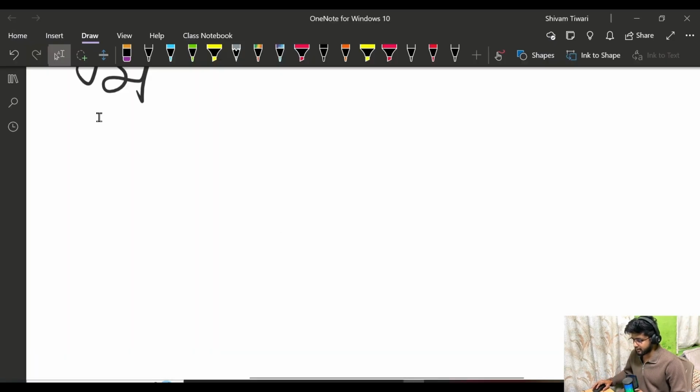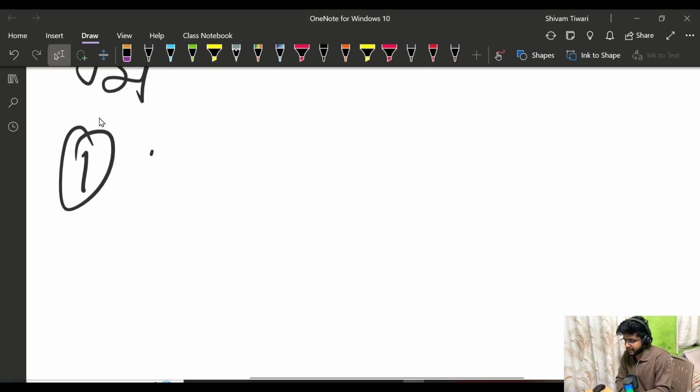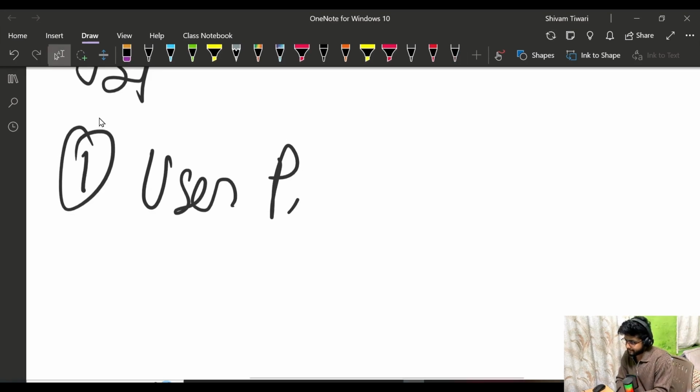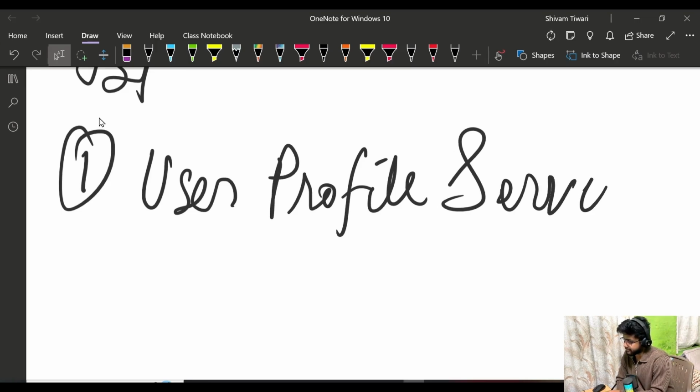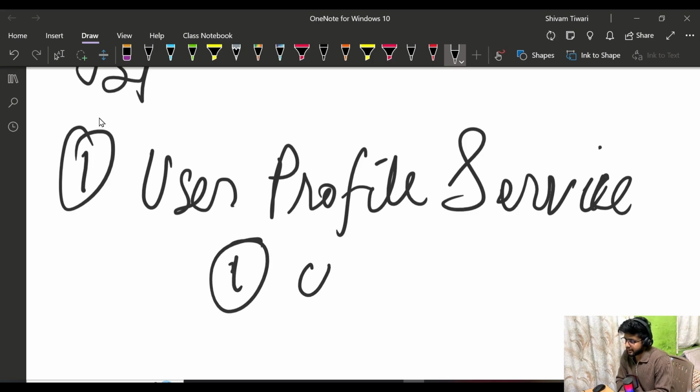So first service we have is user profile service. When you go to any website for the first time, you basically create your profile there. So the first functionality that this user profile service will provide is create profile.